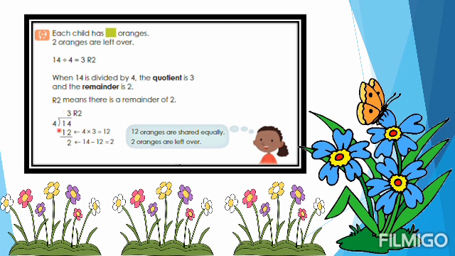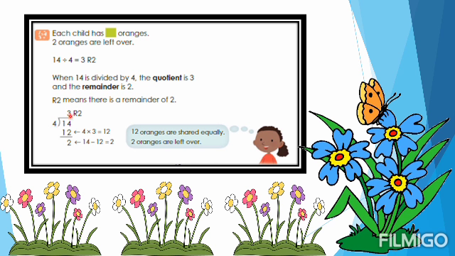So we have here 14 divided by 4. Always remember, class, that when we divide, we always start with the highest place value, which is the 1. So 1 divided by 4 cannot be done. When it cannot be done, class, that means you are going to include the rightmost number, which is the 4. So the 1 now becomes 14. So 14 divided by 4, class, the answer is 3 because there are 3 fours in the 14.